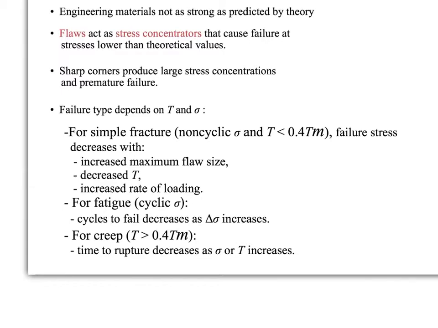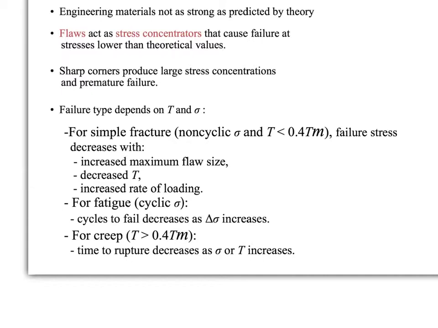For fatigue, which is the first section of what we examined in our video, which is caused by cyclic stresses, the cycles to failure, or the number of cycles until that material fails, will decrease as the change in the stress increases. So with larger stresses, we see fewer cycles to failure, and with lower stresses, we'll see more cycles to failure, which intuitively makes sense. We're using the material less, and so it's going to fail slower, or we're using the material more, and it'll fail faster.